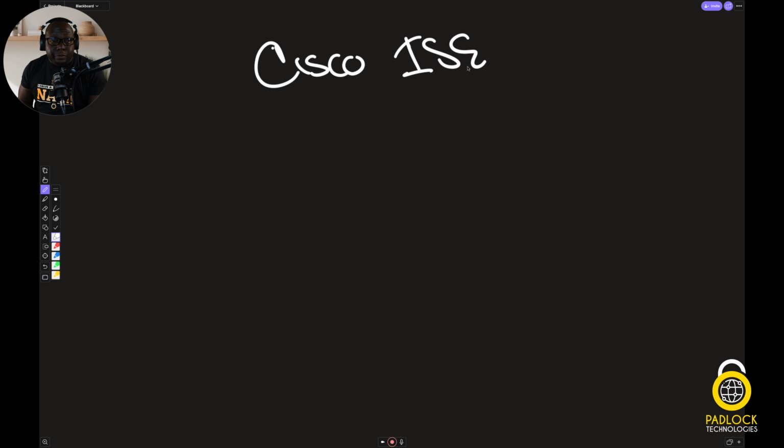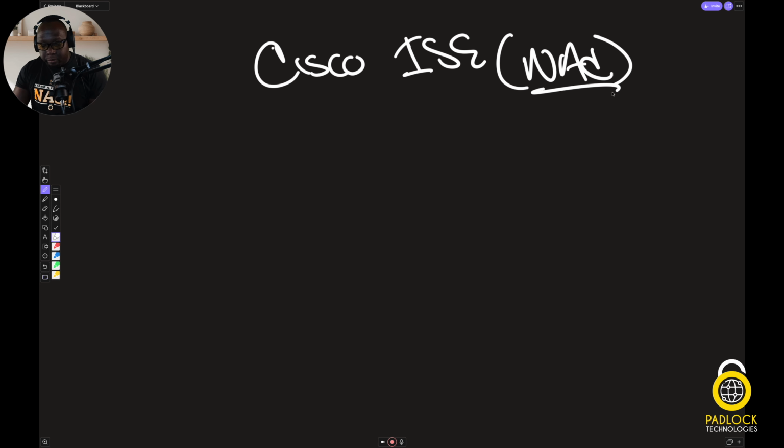So first thing we're going to do is put our title, Cisco ISE. Now that stands for Identity Services Engine. Basically, there is a methodology called Network Access Control, or NAC for short, and this appliance helps people actually do NAC, right? So where this basically sits in the network is at the edge. It is an access switch technology.